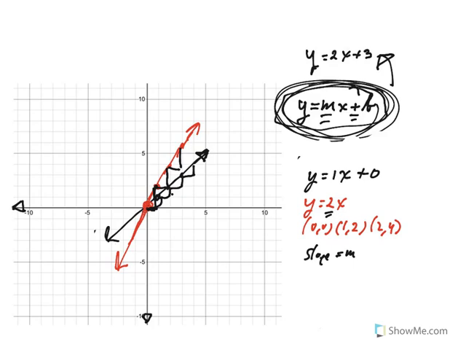So the slope is actually the coefficient, the number in front of the x. So for this y equals 2x, the slope is 2. For y equals 1x, the slope is 1. And m is known as the slope. And so when we see an equation like y equals 5x plus 3, the 5 is the slope. And a slope of 5 is very steep because for every 1 unit to the right, you go up by 5 units, and you get a very steep thing to roller skate on.